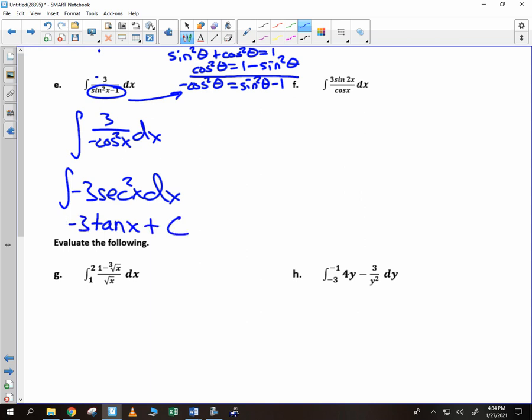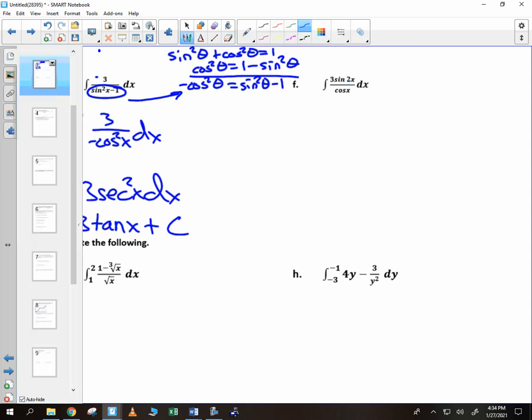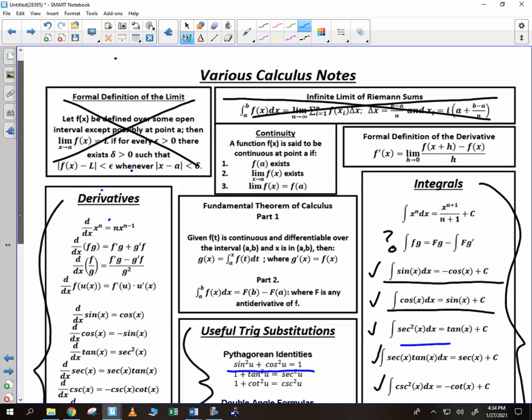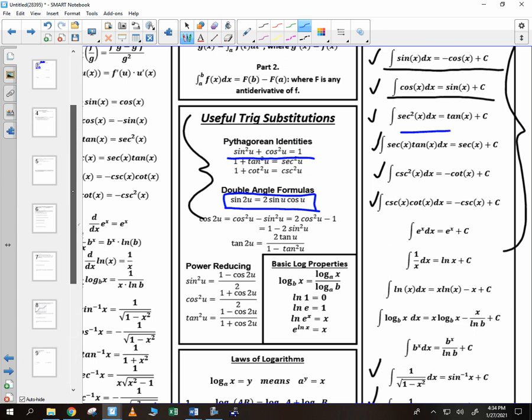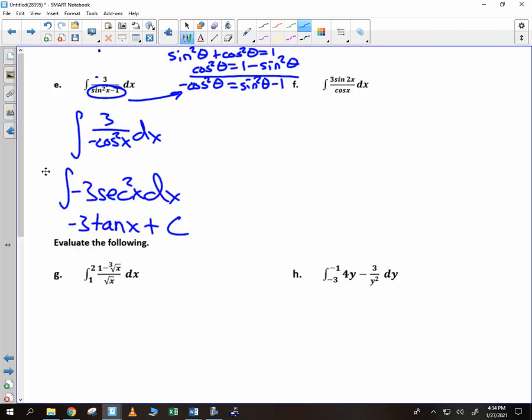And the next one, notice that we have a double angle here. Don't be quick to divide that and get tangent, because that's a double angle. That doesn't work out. You probably don't remember this, but I'll point to the chart here, and this is one you can use. This is a nice, useful formula. The double angle turns to a single angle. We can do 2 sine of u, cosine of u. So see how nicely this works out.